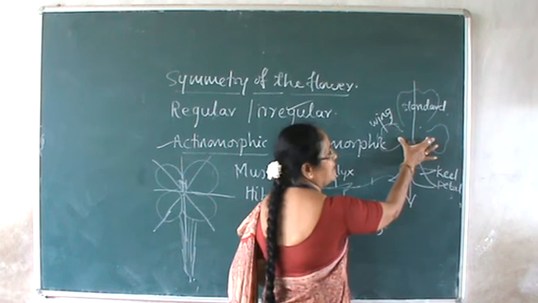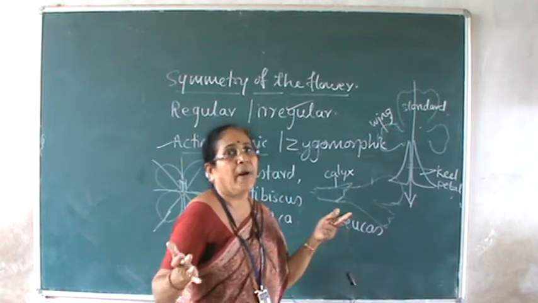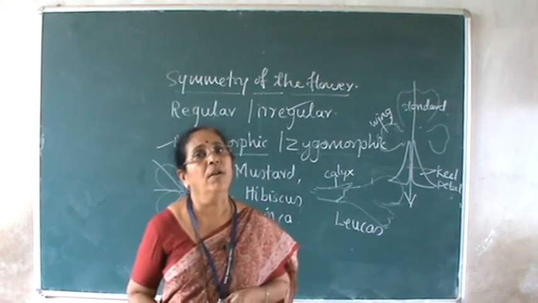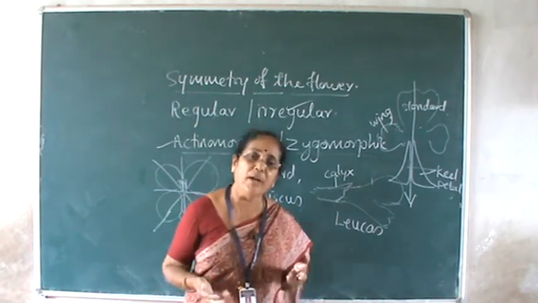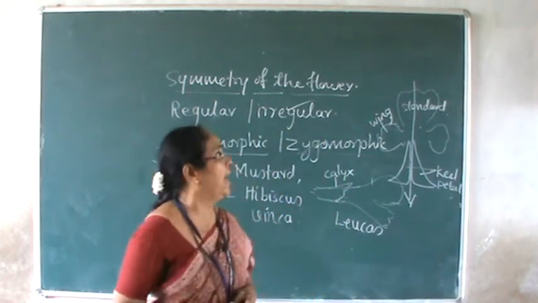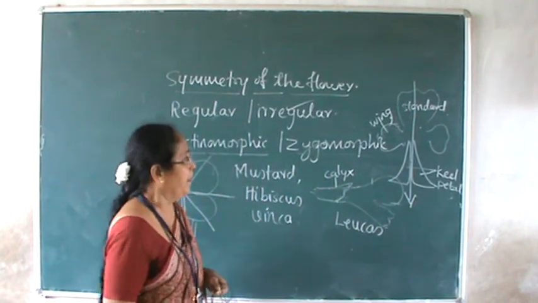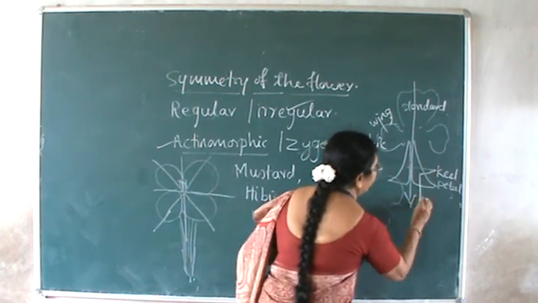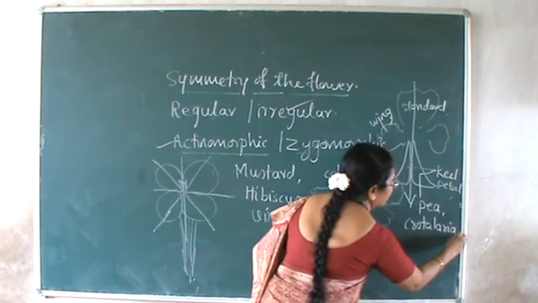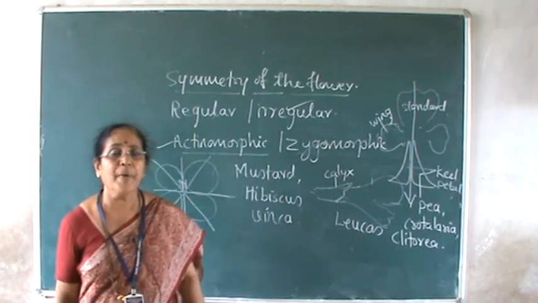See, these two petals are of one size and shape, these two are of a different size, and this one has a very big expanded structure. And if you find such variation in calyx and corolla, in that case the flower cannot be actinomorphic, or it cannot be cut into two equal parts in any angle. Only in one angle can we cut it into two parts, and hence it is called zygomorphic, or an irregular type of flower. An example for this flower is pea flower. You can write pea, crotalaria. Crotalaria is an example. Clitoria is an example. Clitoria is Shankha-pushpa. Shankha-pushpa is called clitoria.